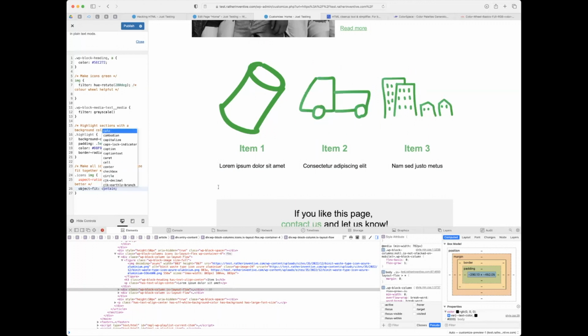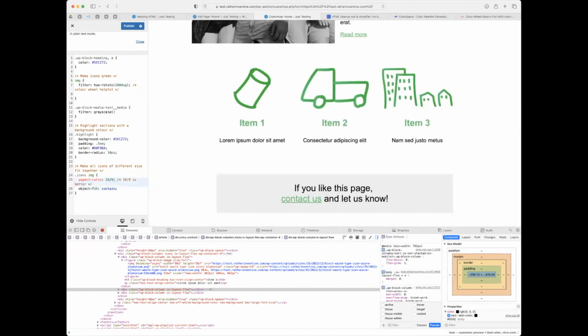Now I've found just with experience that if you want something to line up like this, you want the heights to be the same. And it often works better to have it as a bit of a widescreen shape. It makes things fit in better. So if I change this aspect ratio to 16:9, as in my comment, we can see that all the heights are now the same and our little images look right. They feel right.